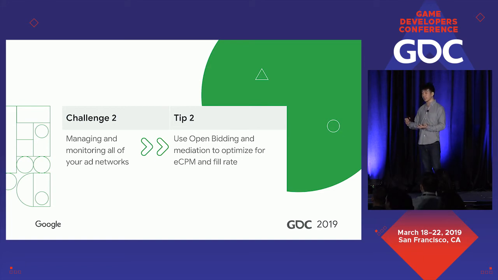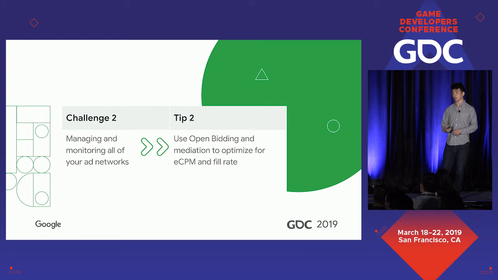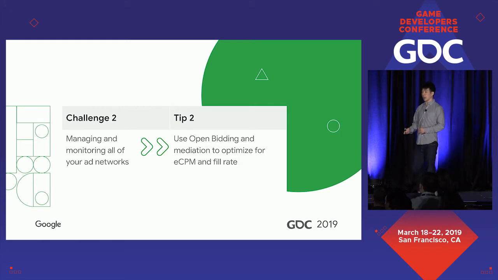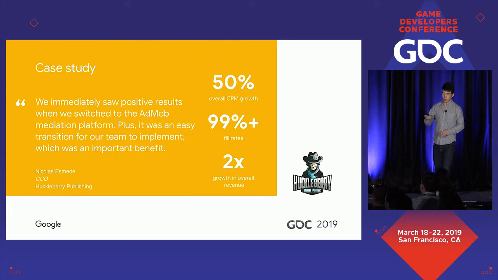And this works best if you're calling AdMob once at the top of your waterfall with a high floor, once in the middle, and then once as a backfill. But in order to make multi-calling really effective, the trick is knowing what floor price to actually set. Now, we've actually built in functionality to help you automatically optimize these floor prices. And it's a functionality that you'll find in the AdMob front end. It's called the eCPM slider. Keep an eye out for that.